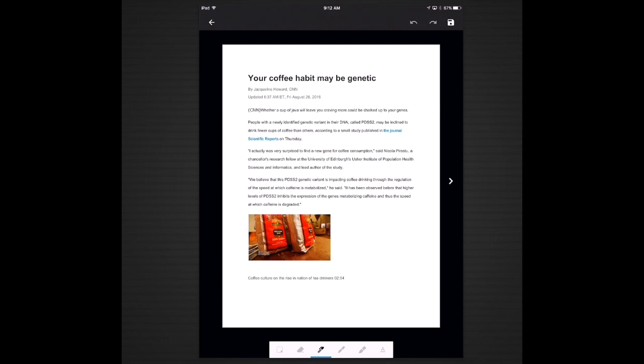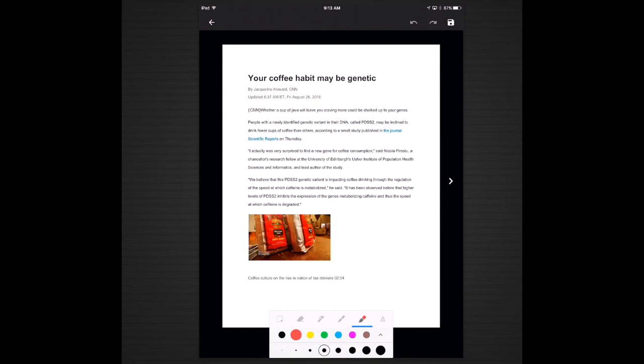So if my common formative, as we stated before, is to highlight two truths in red, and two opinions in blue, what I can do is I'm going to head over to, I could use marker or highlighter. For this sake, I'm going to use the highlighter. So I'm going to hit the highlighter option, and I can tap the button again, and I can choose my color.